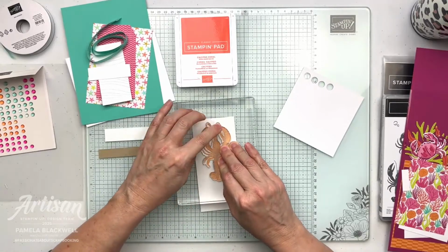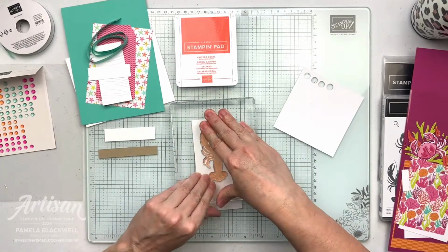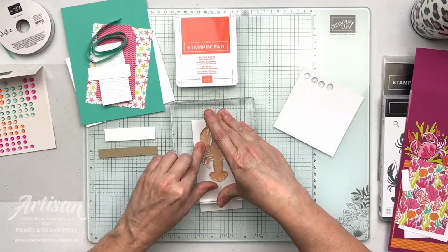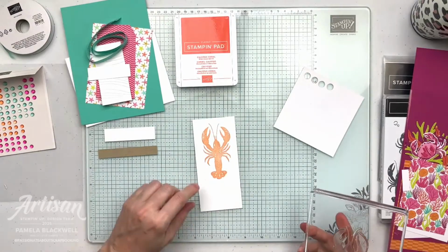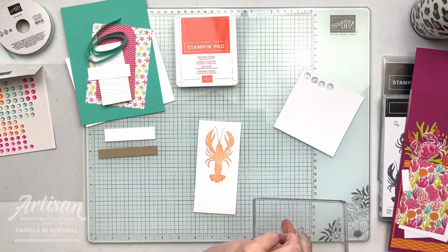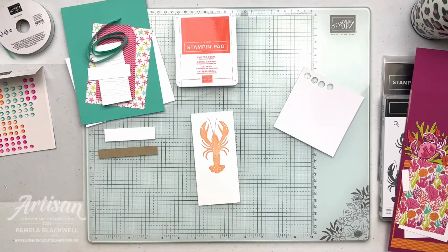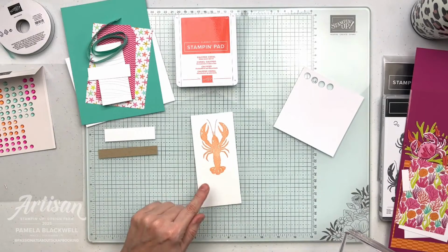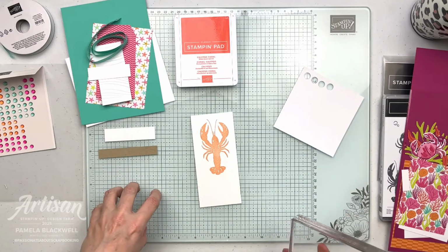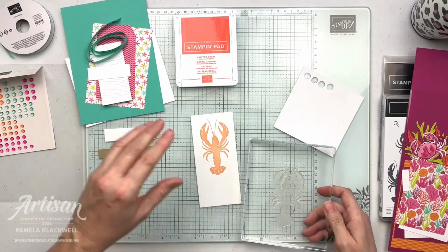And this is where I think I got a cat hair in there. I tried to make sure that wasn't a possibility today, but I can see one right there. It didn't mess it up too bad. It's fine. Okay, so I love the glass mat for doing my stamping. I don't always have it on my table, but it is my favorite surface to stamp on.